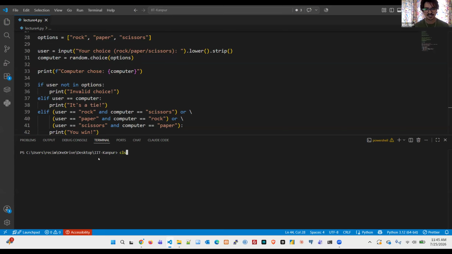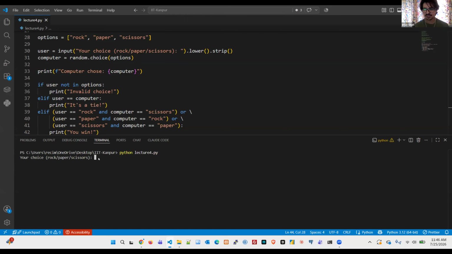Kiara, let's check your luck. Rock, paper, scissors. The rock. Okay, you want a rock? Computer chose paper, so the computer is winning. Tejas, what about you? Sir, rock. You also want rock. Computer chose paper and the computer wins. Who is left? Keshav? Sir, scissors. Scissors. Computer chose rock. Computer wins. So the computer is beating us, right?